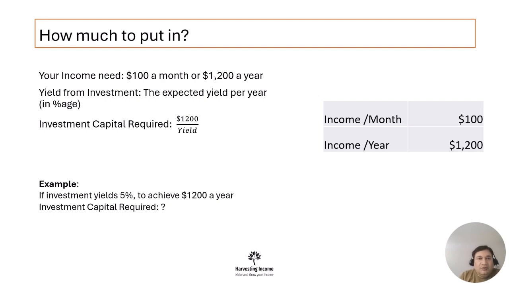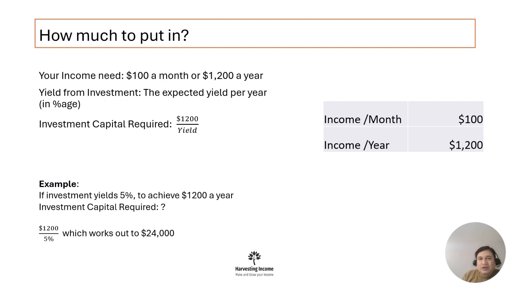Okay, now let me reveal what I have here. 1200 divided by 5% works out to 24,000. So $24,000 is the capital you need to make 1200 a year. Why 1200 a year? Because you're getting a yield of 5%. So on 24,000, multiply by 5% and you'll get 1200. This is the simple math that you need to understand. If you understand this, you can do it for any kind of numbers, big or small; the same concept applies. If you have a different yield, your capital investment required will be different.